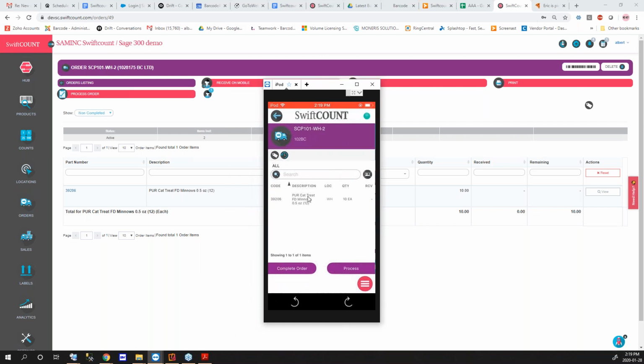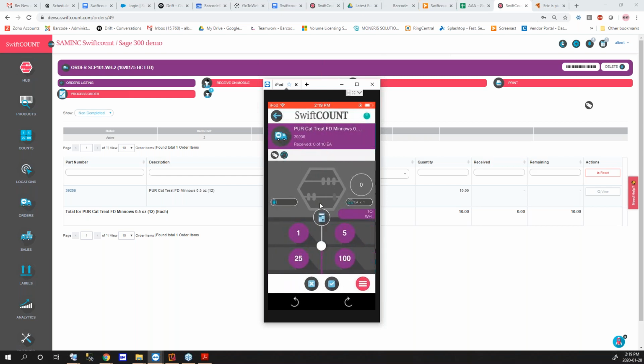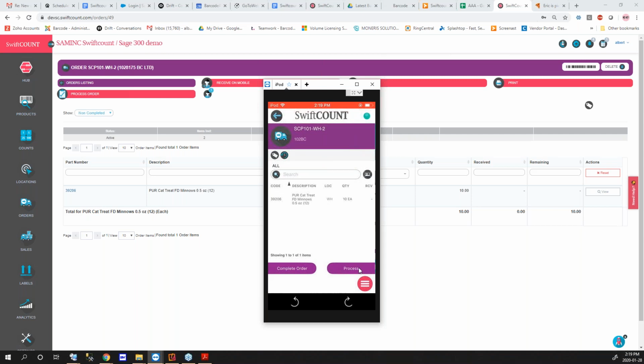That's pretty obvious. But the same idea is if I pull a purchase order from Sage, I would be able to see it on the mobile device. If it had lot numbers, I'd have to enter or scan the lot numbers. And when I process it, the final step would be that it would actually get processed. And just like with the sales order, I have an option to automatically import it back into Sage, in which case it would create a receipt, or I can have it queue and have somebody review it and then just hit a button to import it into Sage.